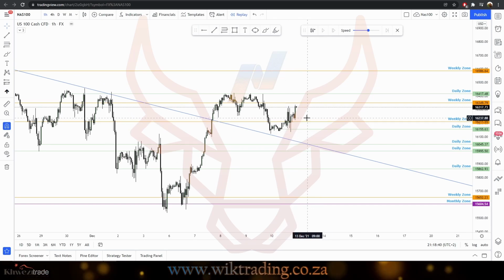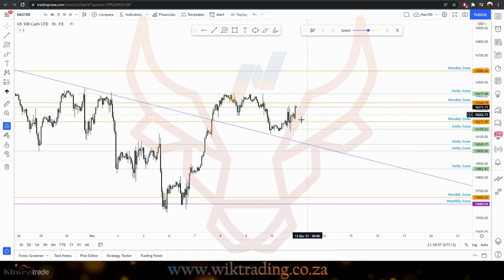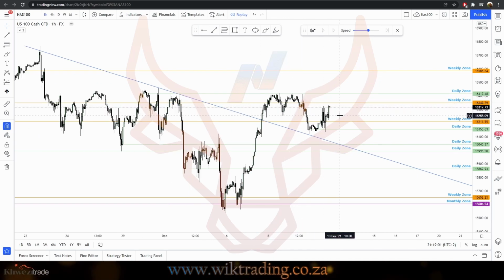But on the bigger time frames I still see a lot of resistance, and I will only be sold on bull momentum or continuous bull momentum as soon as we break the 16420 area with this daily zone and this weekly zone. So for now, I'm keeping my eyes on sell still until we break out, but there's a lot of manipulation in this area, so be wary of getting into a trade just because you want to. Make sure that you know what you're doing when you get into a trade.